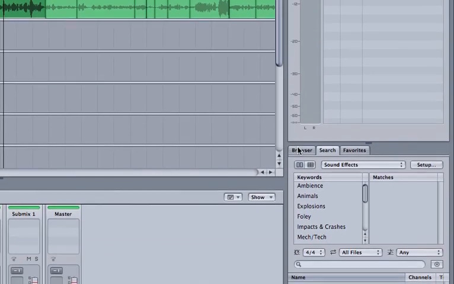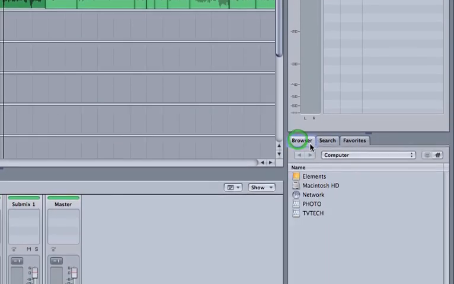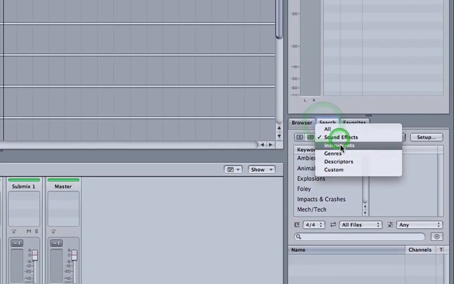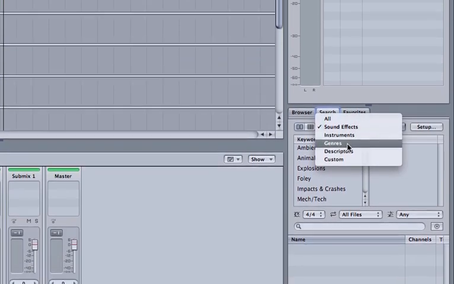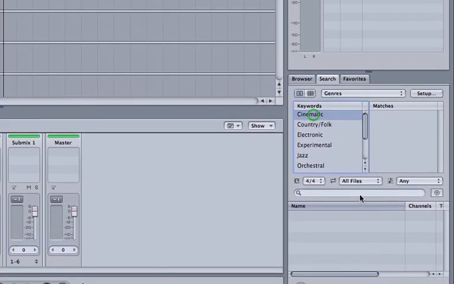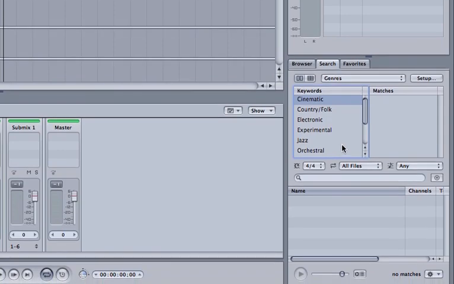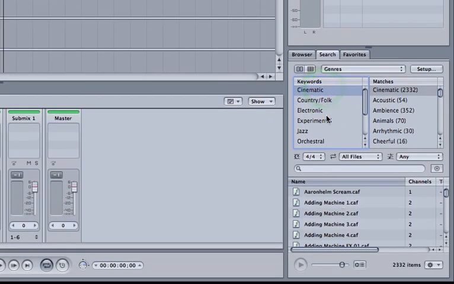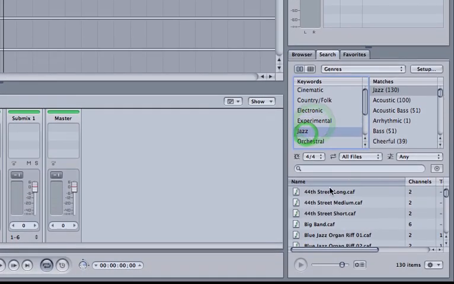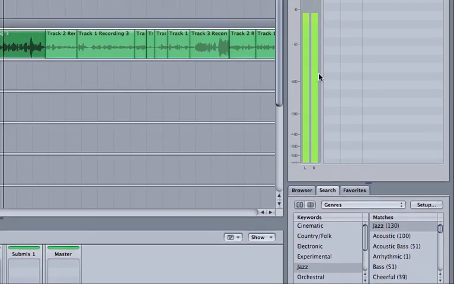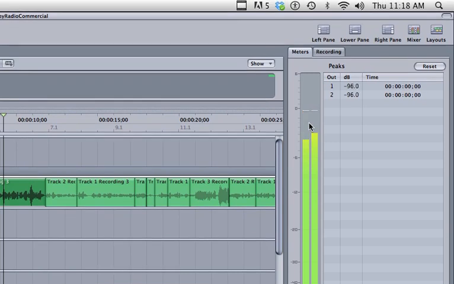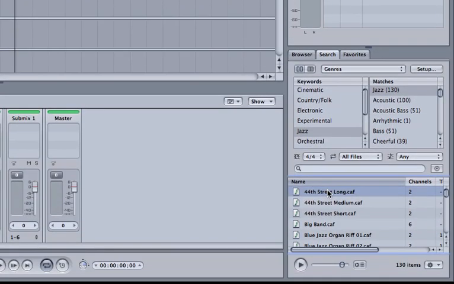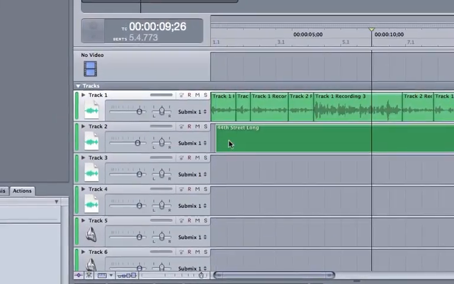Audio tracks that you've picked out of Soundtrack Pro's search, like sound effects, or let's say a song. Let's say we wanted to put some music to this now. We'll grab this one. If you look at your metering here, it's already been mastered. It's all the way up to 0 decibels. So I'm going to grab this and drag this up to the track.